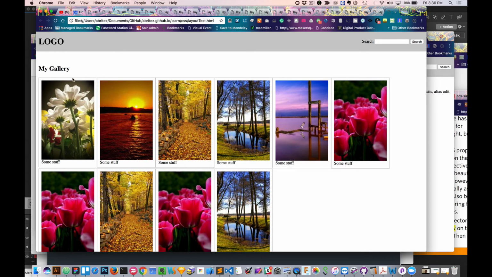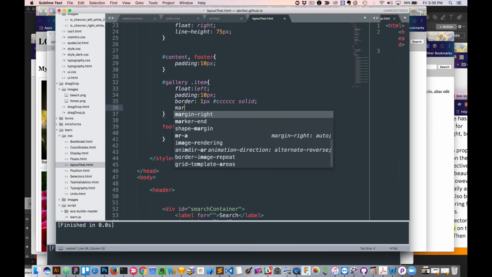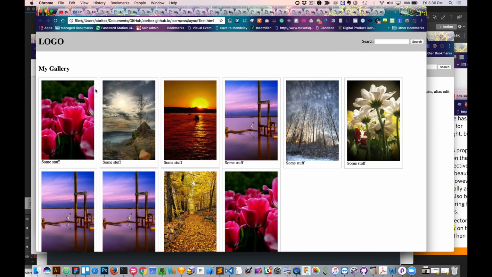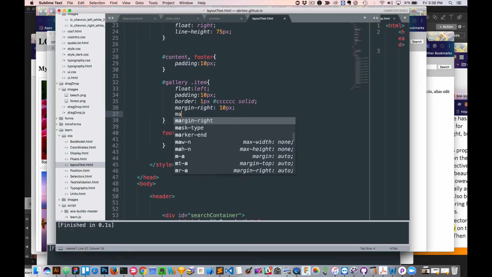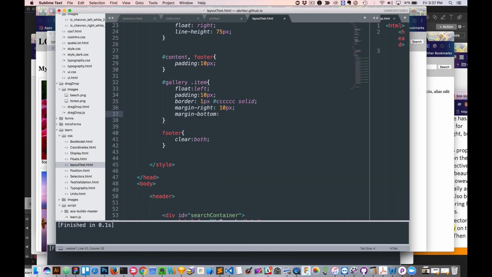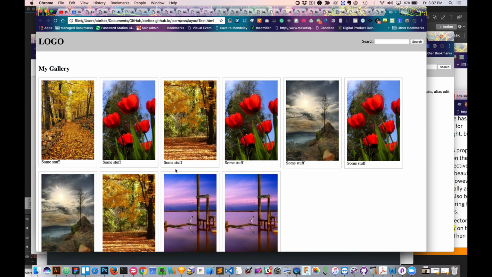But now we realize that the borders are touching. So we need to make spaces between this box and that box. To do that, what we could do is we'll just go over here and say margin right, and we'll give it a gutter of 10 pixels. And now, there you go. So now we have a space, we have our content. It's all nice little grid. Actually, the bottom, maybe we want to add a little margin to the bottom. So we go margin, oops, bottom, maybe add 10 pixels there too. See how it looks. That looks a little bit better.